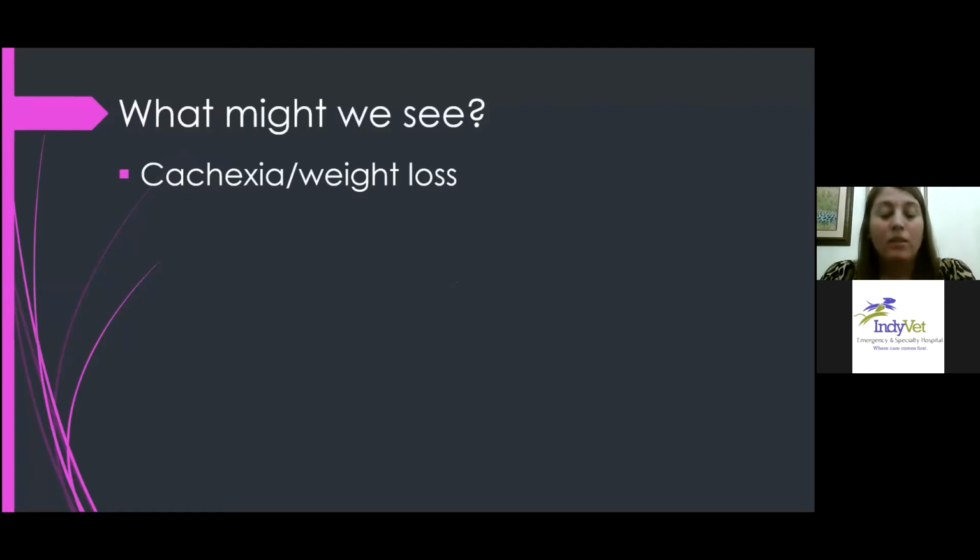Hyporexia, anorexia is a common symptom we see in potential cancer patients due to the amount of inflammation that cancer causes. Also an increase in metabolism and loss of lean muscle because you are growing a tumor that has higher nutritional and metabolic demands that the body isn't used to keeping up with. And also if a cancer is directly interfering with taking in nutrients, metabolizing nutrients, such as a GI tumor or an oral tumor that may not make them want to eat because it's painful in their mouth.